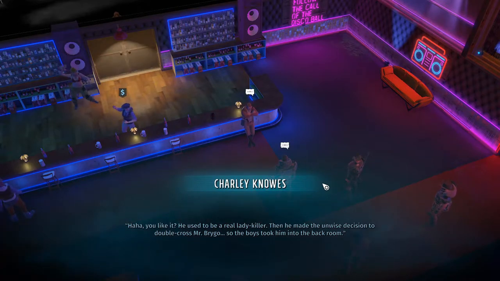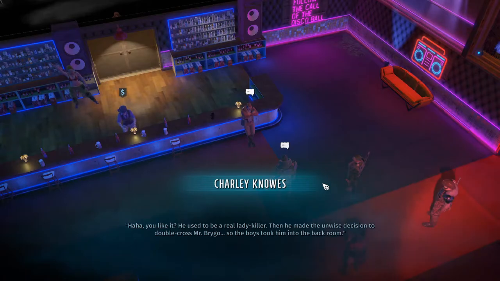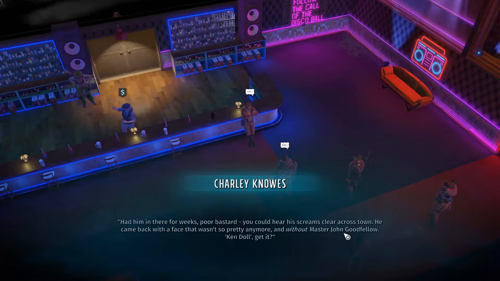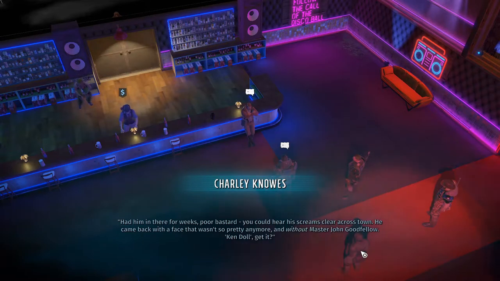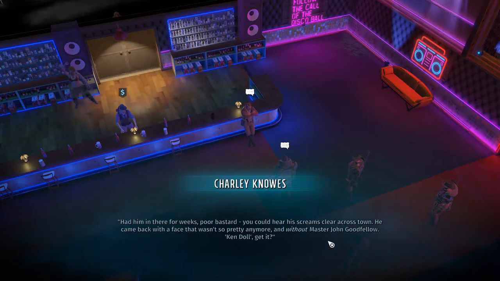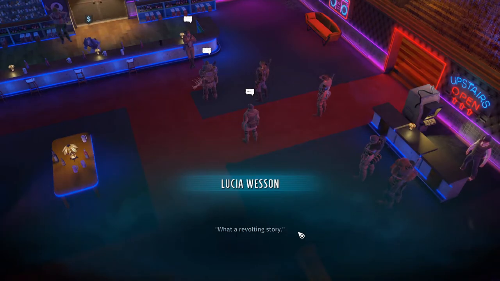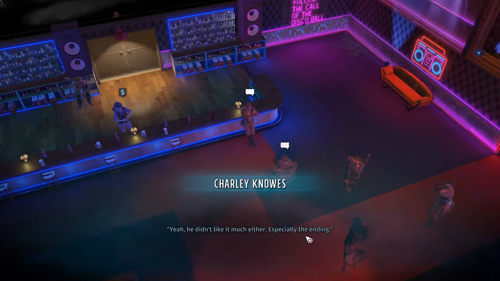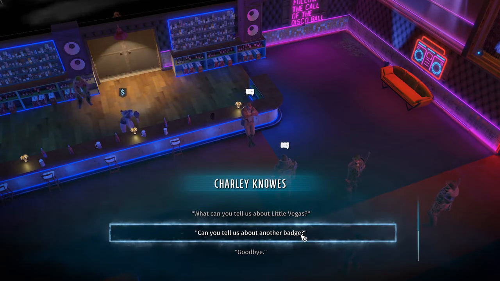You like it? He used to be a real lady killer. Then he made the unwise decision to double-cross Mr. Brigo, so the boys took him into the back room. Had him in there for weeks, poor bastard. You could hear his screams clear across town. He came back with a face that wasn't so pretty anymore, and without Master John Goodfellow. Kendall, get it? What a revolting story. I'd say yeah, so. He didn't like it much either. No, I guess not. Can you tell us about another man?